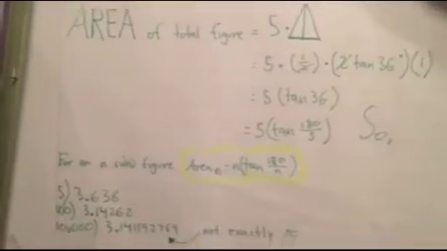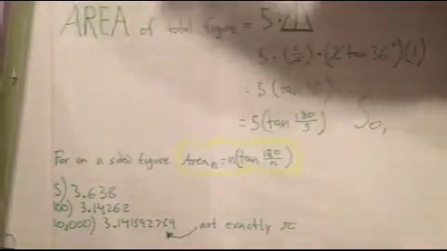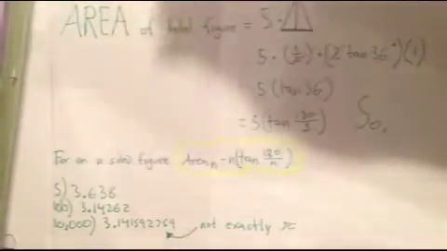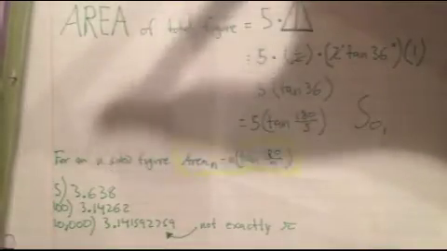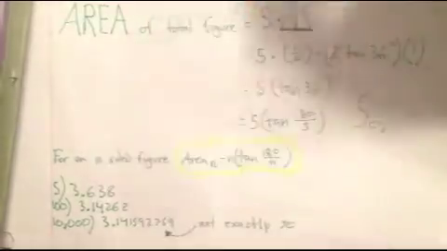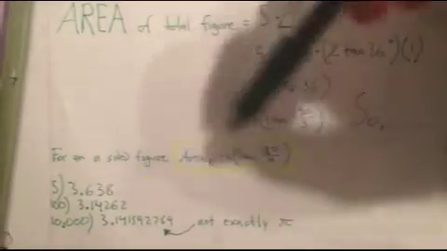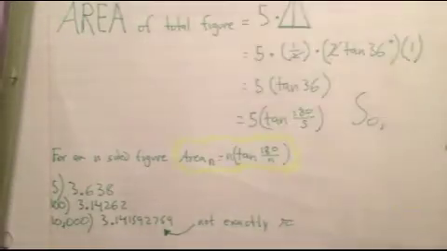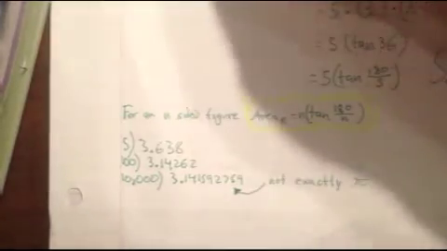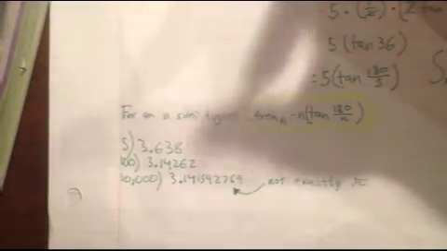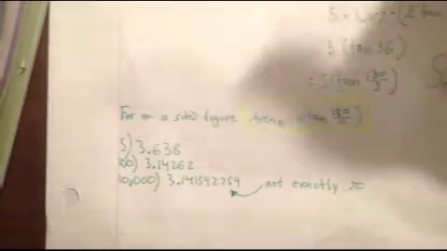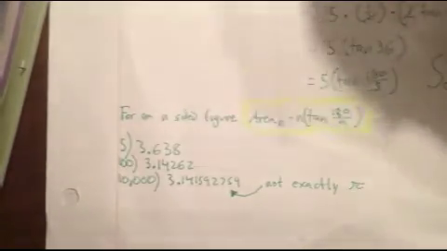Just like before, when it's a 5-sided figure, it's 3.6638. When it's 100 sides, it's 3.14262. And when it's 10,000 sides, it's 3.14159275559, which is obviously where it stops being pi. And I just did this by plugging 5 and 100 and 10,000 into this equation. So circumscribed and inscribed are different because in one, the shape on the inside is smaller and getting bigger, and in the other, it's a bigger shape and getting smaller as it approximates the circle. Clearly, as the number of sides increases, it better approximates the circle. So that's how the equations are different.